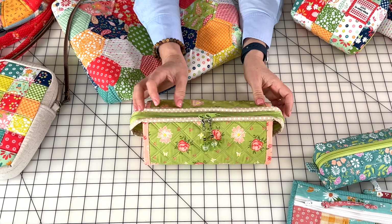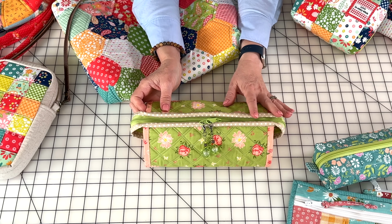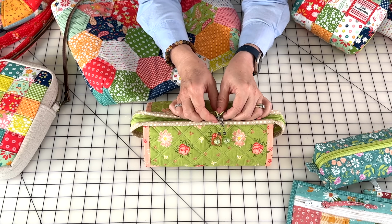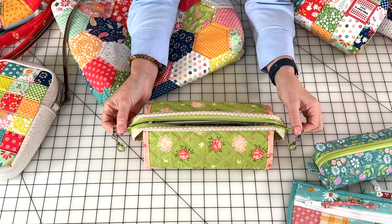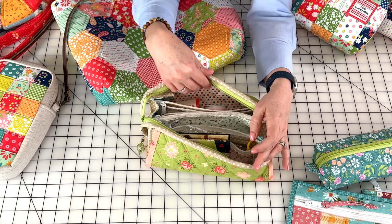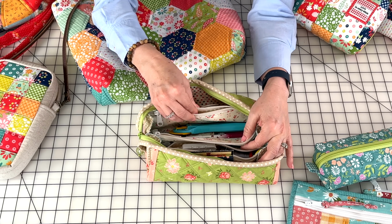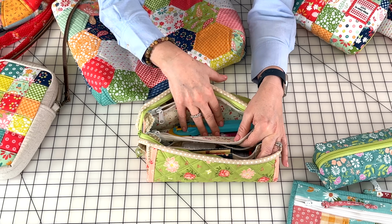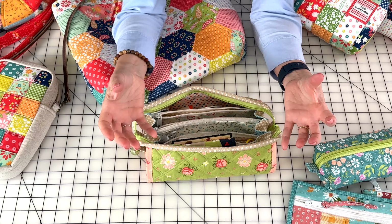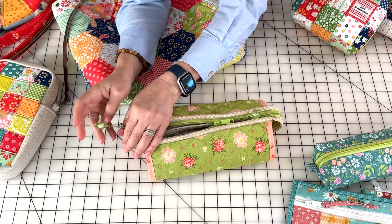This is a separate pattern. It's not my pattern, but I can link to it. I did change one thing from the pattern. I used a double slide zipper so that I can open it from both sides, and I used Soft and Stable. It's just great. You have 3 individual zipper pouches in here, and then you have room in between the pouches. It's sort of like a Mary Poppins bag. When you take everything out that you store in here, you are pretty surprised by what fits.